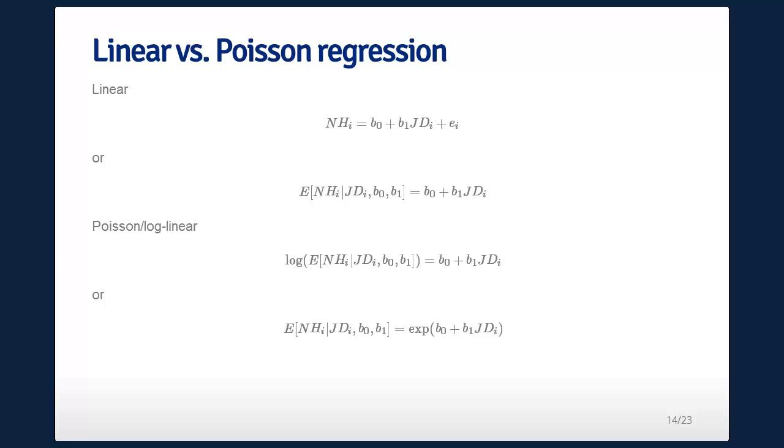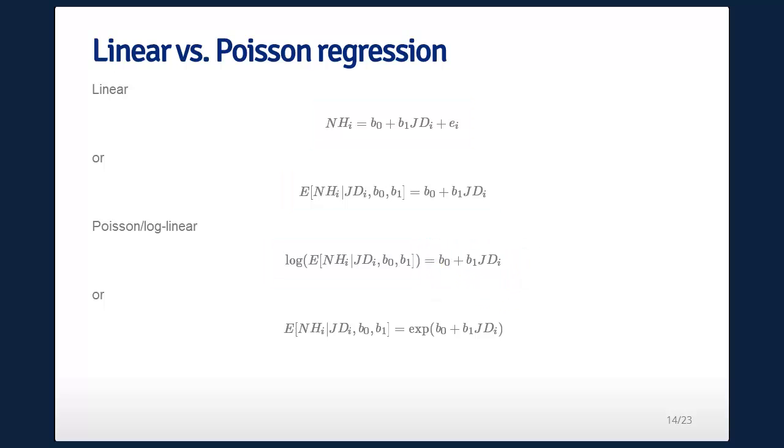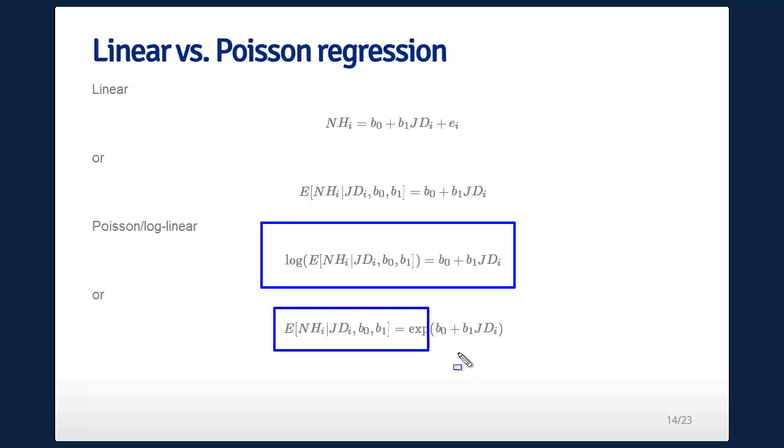let's compare linear and Poisson regression, and I'll also add some thoughts about logging the outcomes versus a model with the log mean. Okay, so linear just models this guy, that the number of hits has a linear relationship, and that implies an expected value relationship between the outcome and the linear predictor. The Poisson log linear model models the log of the expected value as the linear predictor. Okay, let me do that again right here. Or you can invert that statement and get that the expected value is the exponent of the right-hand side.